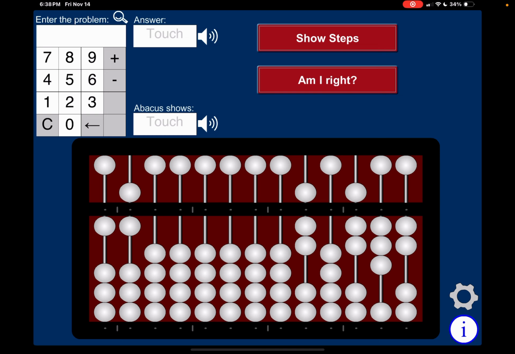So I'm going to add the 4 of 42 to the column that I left off on, which is that third column from the right where the number 7 is currently. So let me go ahead and add 42. So adding the 4 to that column. 1, 2. So we pushed up the last 2 1 beads. We have to move to the left as we pushed up one more bead and count 3. Go back to the right, clear all those beads, and then push up one more bead as we say 4. Okay, so right now we have a 1 bead in the third column from the right, or the hundreds column.